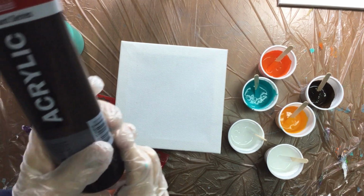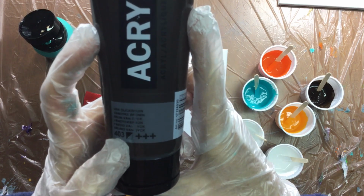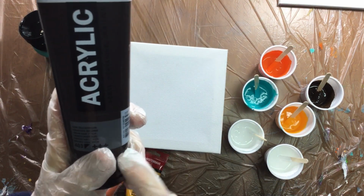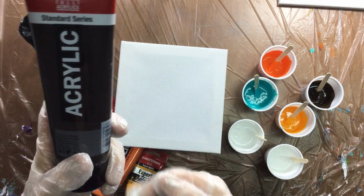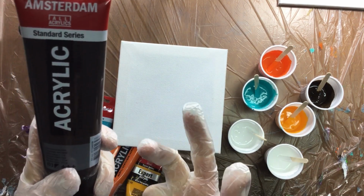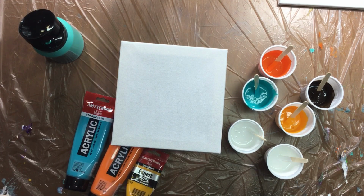if I'm not careful. So the white, then I have the Van Dyke brown, and that is a half transparent color, but I always add something to make it just a little bit more chocolate colored. You've heard me talk about this before. So you can put in red, you can put in yellow, and you can put in orange, and that'll all make this color just a little bit more chocolate colored.